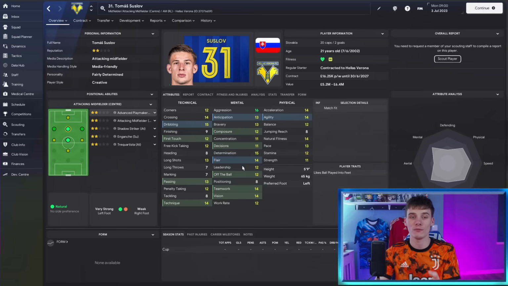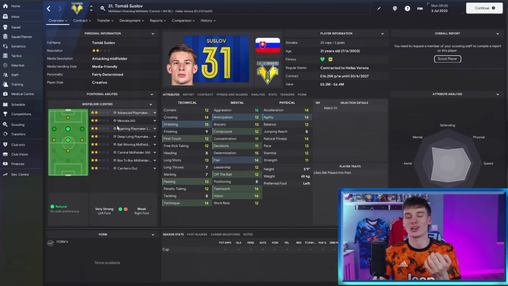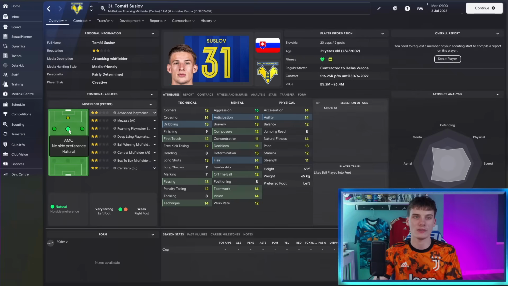Now, he's very forward-thinking, doesn't have great tackling or positioning, so I wouldn't really want him doing any kind of defensive role in the midfield or any kind of all-action role like a box-to-box. I think you're going to have him either in some kind of playmaking role or the Mezzala. Realistically, for me, I want to see him in that number 10 spot with 13 passing, 14 vision, and 14 technique.